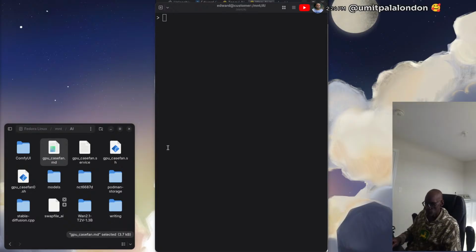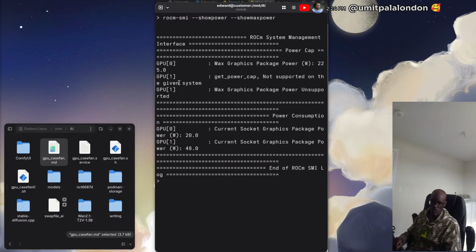So, show you that I do have ROCm installed. You see ROCm, and you see I have two GPUs. Obviously, one of them is clearly integrated graphics. The other one is the dedicated graphics. Now, let me zoom out just a little bit here.